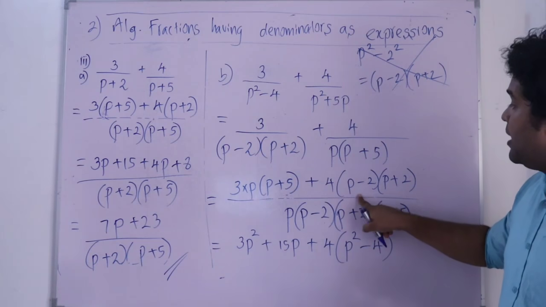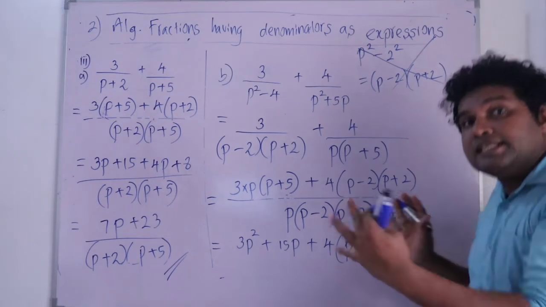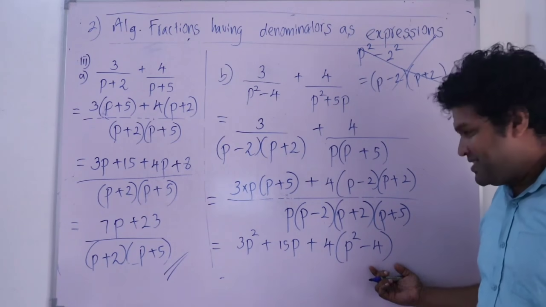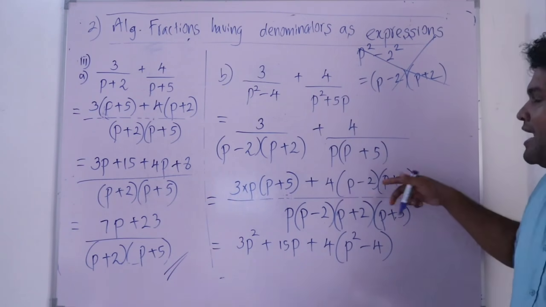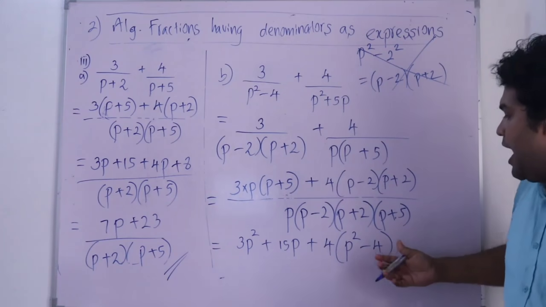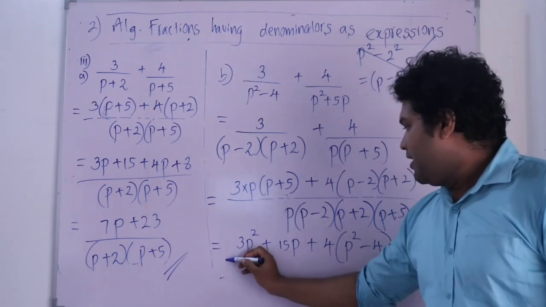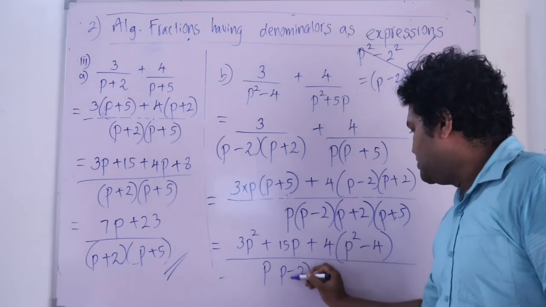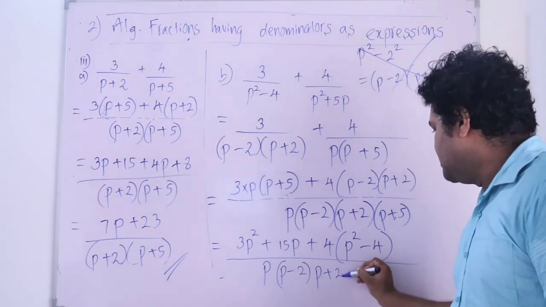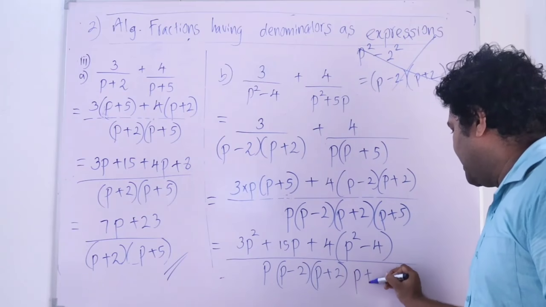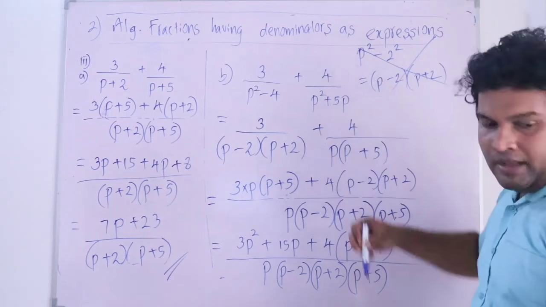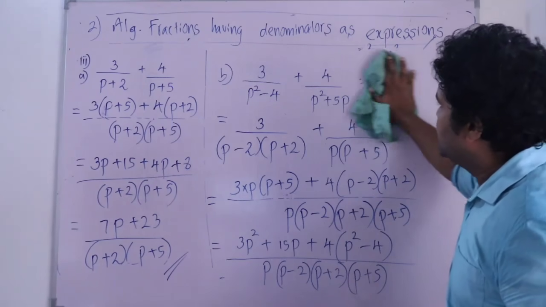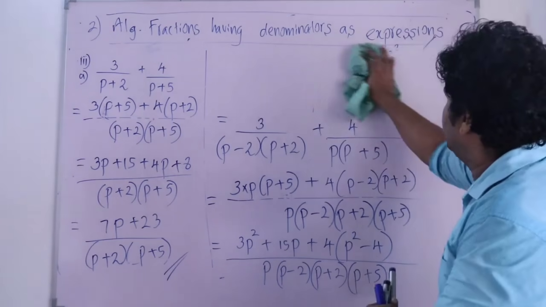But when you have p minus 2, p plus 2, then we can concise this to the problem that we initially had. Right? P square minus 4. Right? This is an exact expansion. Now we have to reduce that. Okay? Now the denominator doesn't change. P minus 2, p plus 2, and p plus 5. Okay, the whole simplification here. Right, now I'm going to erase the problem and continue the steps.